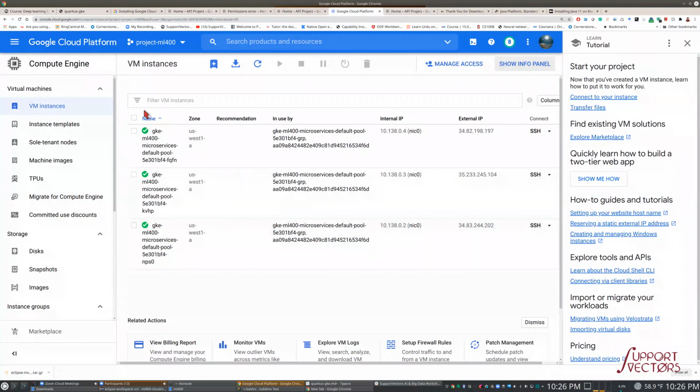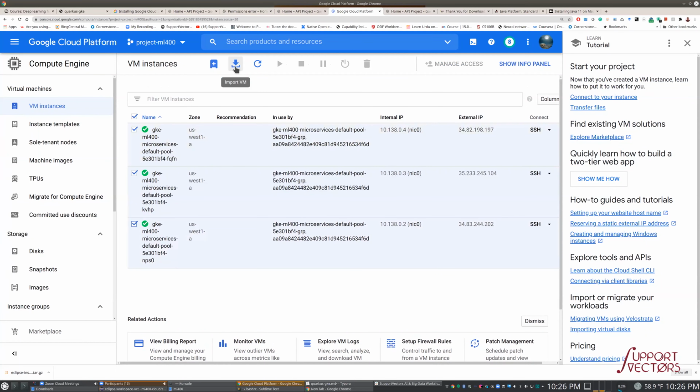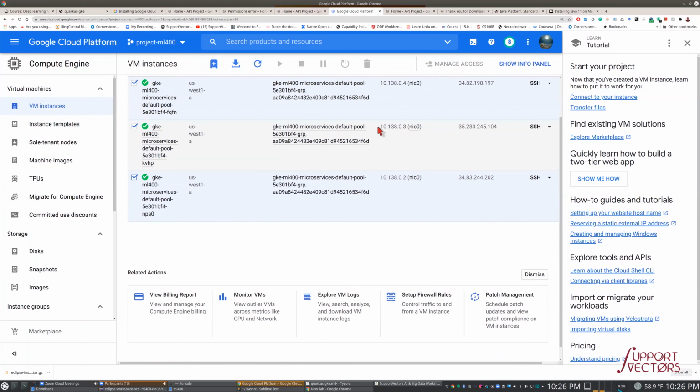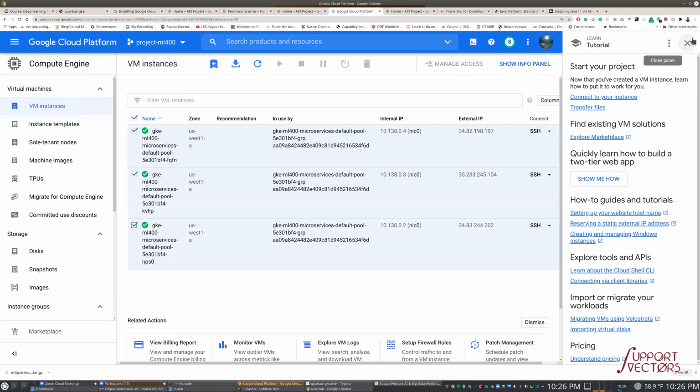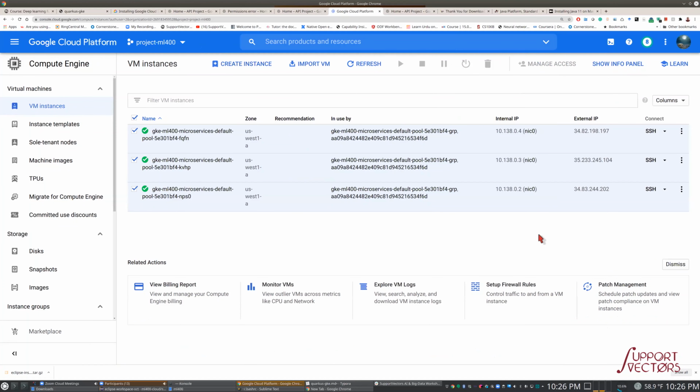So what you can do, I think, see, do you see this? This is part of the cluster, so it won't let you stop it. Yeah, I think with Kubernetes you can't. If it detects that it is not active, it will spin up a new one because of auto healing and auto scaling. You can't stop it.